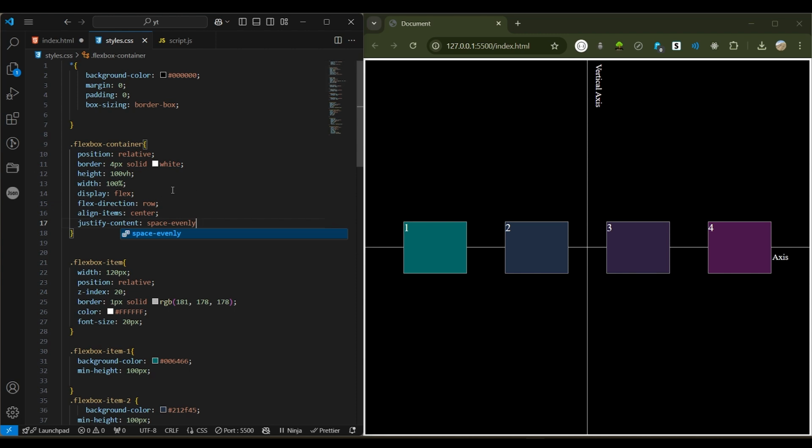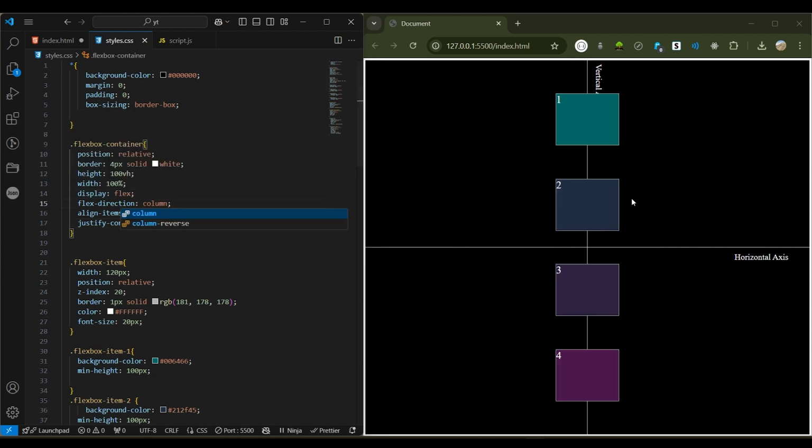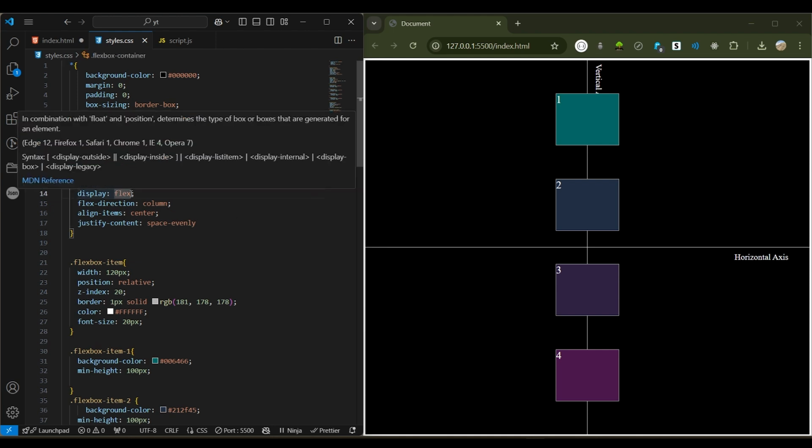The same goes for the column direction. If I change the flex direction to column, as you can see, now the justify property will work along the main axis, as the direction of the Flexbox is changed to column. So the main axis is the vertical axis now, and the horizontal axis is the cross axis. I hope you understood the align-items and justify-content properties of the Flexbox, both in case of row direction and column direction. There are a few more properties in Flexbox.